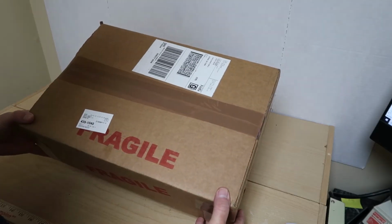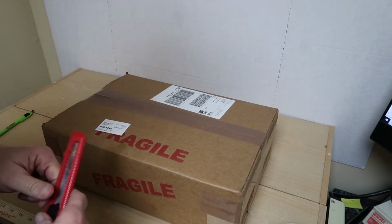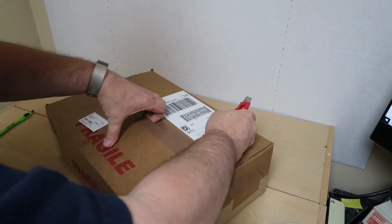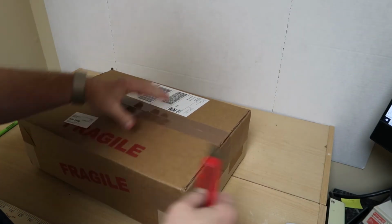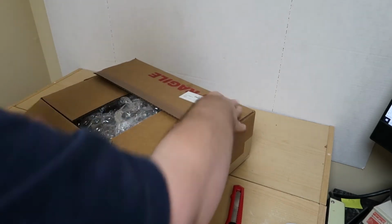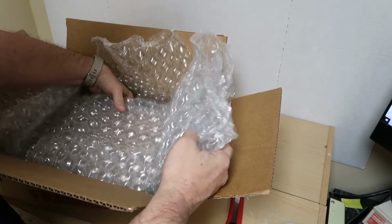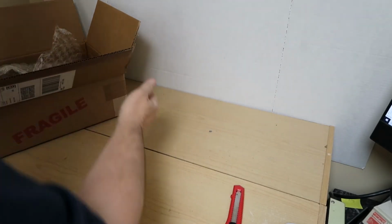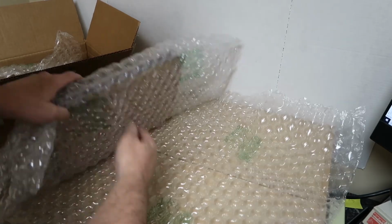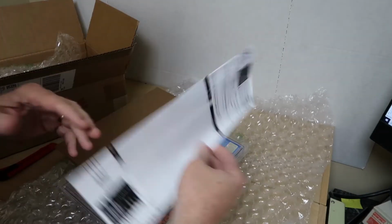All right, here's my box. And it's got my, hopefully, several $100 comic book in it. So we're going to open it. Now, you see I hadn't opened it. You're seeing this for the first time as I am. So let's be very gentle here and open the box. See what it looks like. Bubble wrap. And always use more bubble wrap. Put the box inside. Take it out. Got a packing slip.